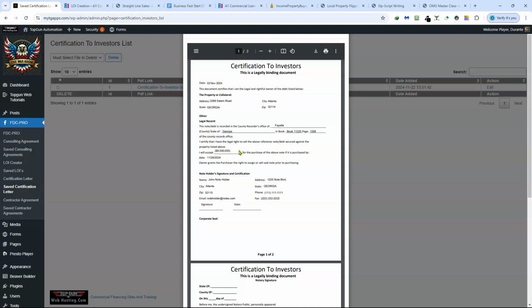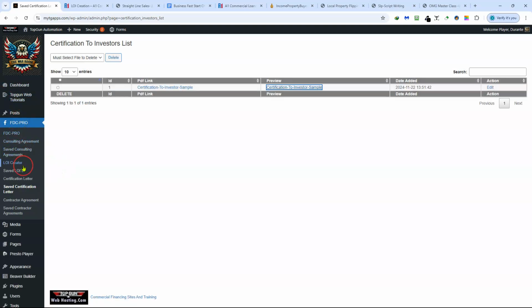When I say create notes, I'm serious about that. The paper game is one you want to learn about. I'm saying you want to do paper capers. Turn white paper into greenbacks. This is that. So that's what the certification is about. The last document is the contract agreement, which is interesting.